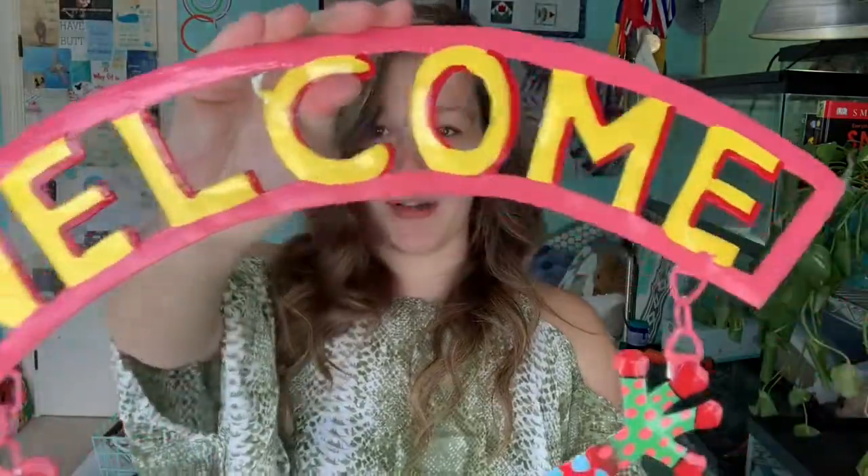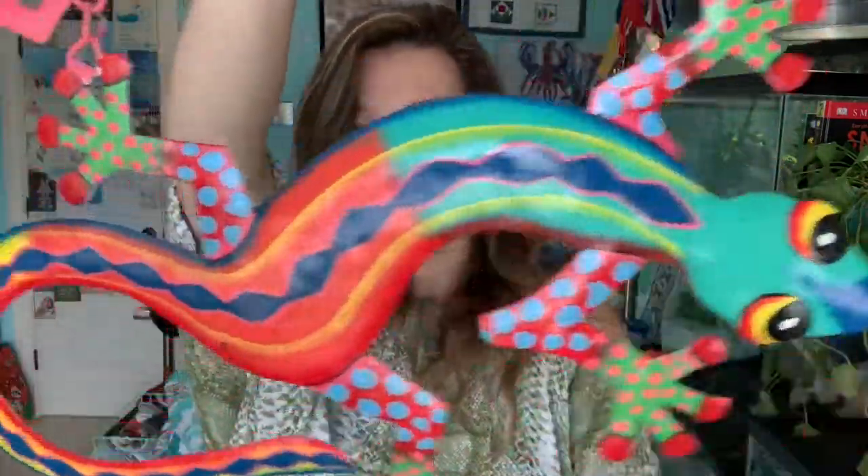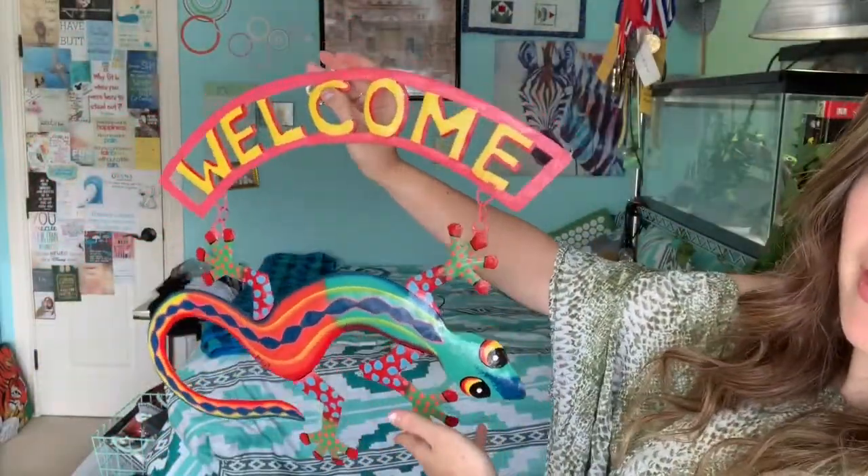The first island we stopped at was Haiti and it was absolutely beautiful. While I was there I bought this little bowl/container thing — I really liked that it had a macaw on it because macaws are my favorite bird. Throughout this trip I was keeping in mind my future house and reptile room, and I came across this sign that I clearly had to get. It's a welcome sign with a lizard attached to it, and the lizard says Haiti so I won't forget where I got it.